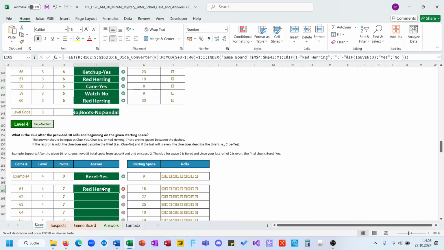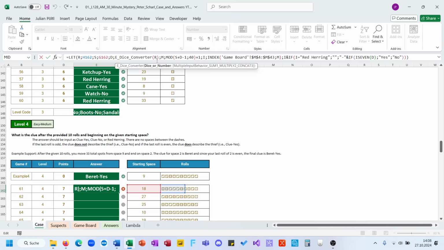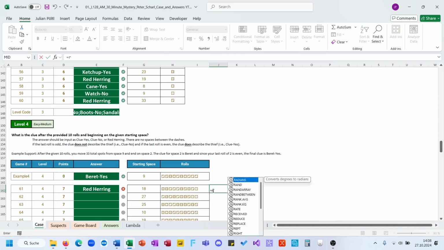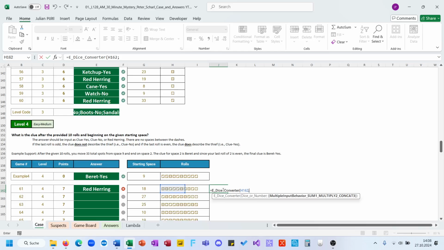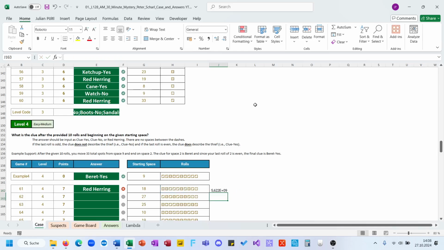So we can drop this down here, and because we've used here our dice converter, and the dice converter will also work on multiple dice, we can sum, multiply, or concatenate them. So I concatenate the number, for example. So 5, 6, 2, 2, but 1 is like the sum.